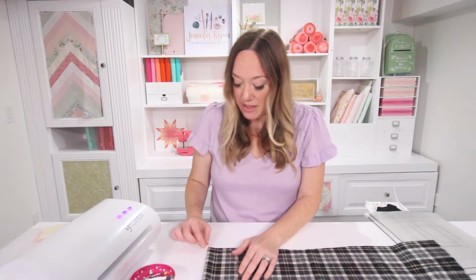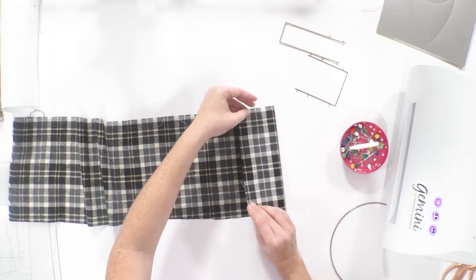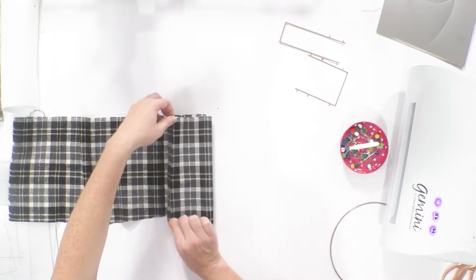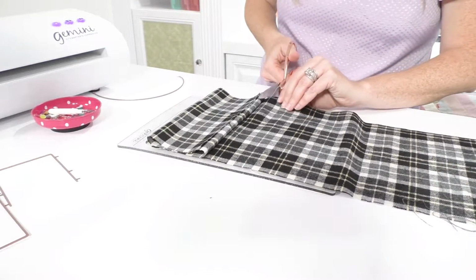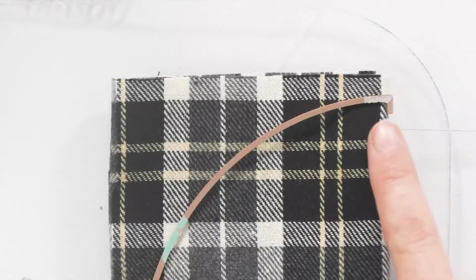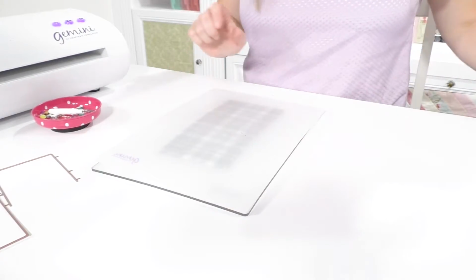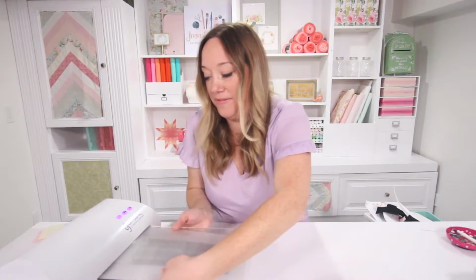So I need 2 of each of my shapes. So I'm going to go ahead and cut them both at the same time. So I've got one fold here. I'm going to go ahead and fold my fabric again. I'm going to put my cutting mat right underneath there. I'm going to subcut here, and then I'm going to line my die up, just those edges right over top of the fold. And then I'm going to put on my plastic shim and my top plate. I can run it through the Gemini.